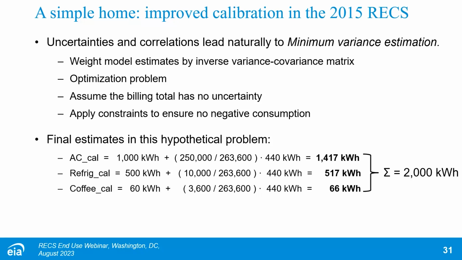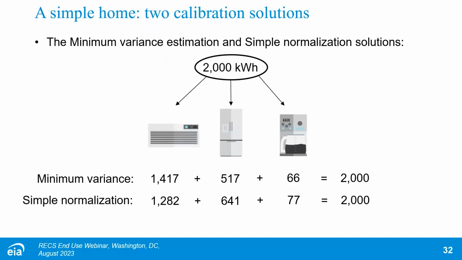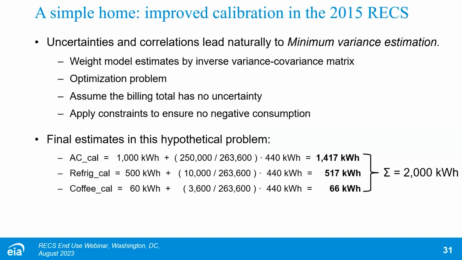And that 440 kilowatt hour deficit, instead of prorating it according to the end use size, we're going to prorate it according to each end use's share of the total variance. So that 500 squared, if you could go back one slide, please. 500 squared is that 250,000 over the total variance below. And you can see the different end use estimates that come out of this.